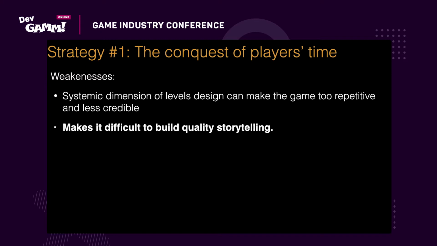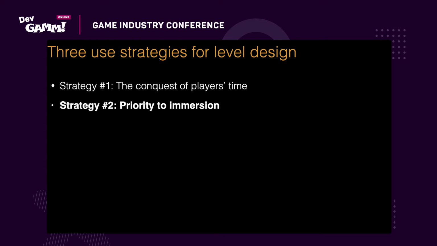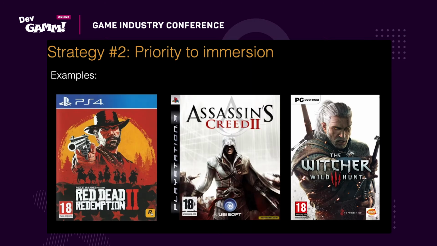Now let's see another strategy to use the map in an open world game. The second use of the level design in an open world game is to improve immersion. Red Dead Redemption 2 or the first titles in the Assassin's Creed series are good examples of this strategy. The purpose of this strategy is to seduce players by transporting them to a universe that is very credible and that interests them. And this high level of credibility is obtained thanks to the attention to detail, historical references, and the behaviors of the non-playing characters.